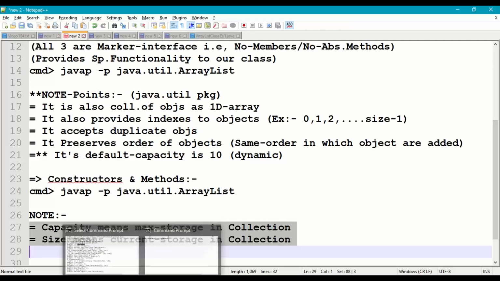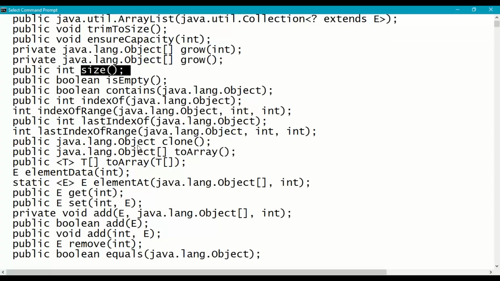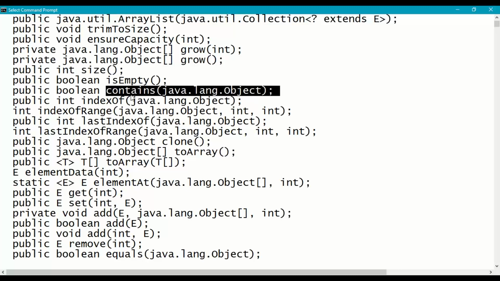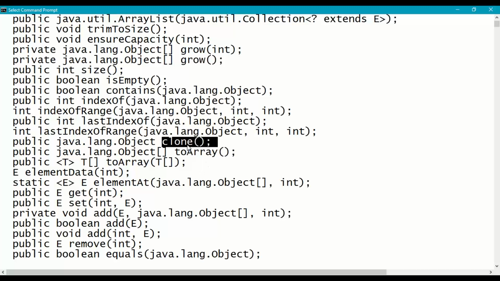Coming to the other methods, they go like this. isEmpty checks whether an ArrayList is empty or not. Next, contains(object) will check whether our ArrayList contains a particular object or not. Next, cloning. We can make a clone of our ArrayList.